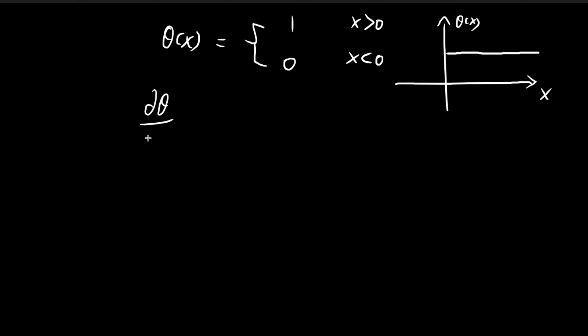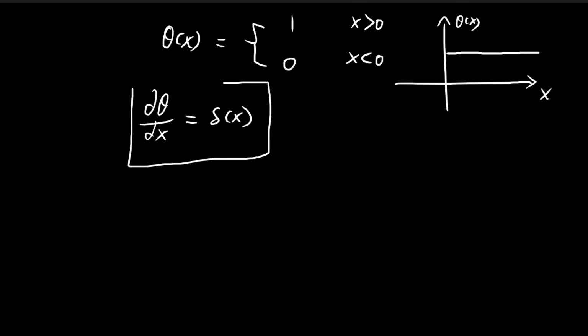And now we want to show that the derivative of theta of x is equal to the Dirac delta function. And this actually makes perfect sense, because at this very point, when x is equal to 0, you can see that the function jumps from 0 to 1. So you can imagine the derivative here being something similar to infinity at this very point, because it jumps from 0 to 1 within an infinitely small interval. And everywhere else, the derivative is just going to be equal to 0 because it's just a flat straight line. So that's exactly what the Dirac delta function is. It's equal to 0 everywhere else, and it's equal to infinity right at x equals 0. So this is what we're going to try to prove.